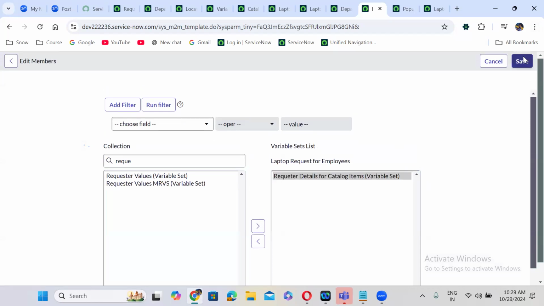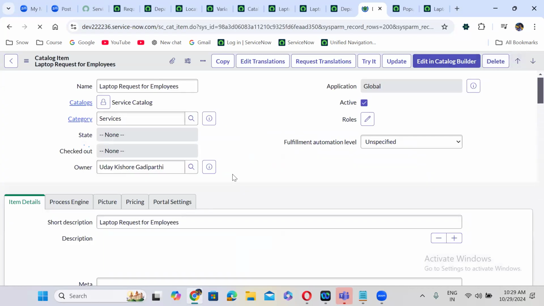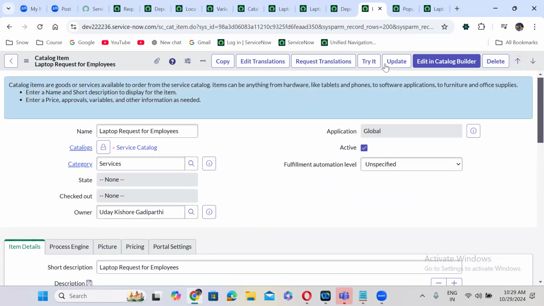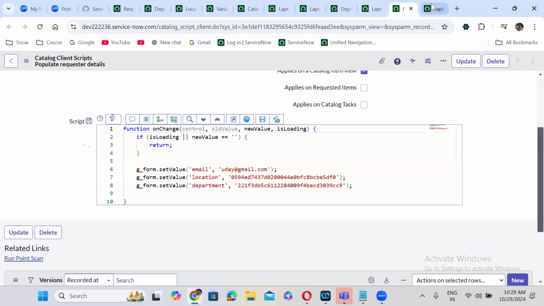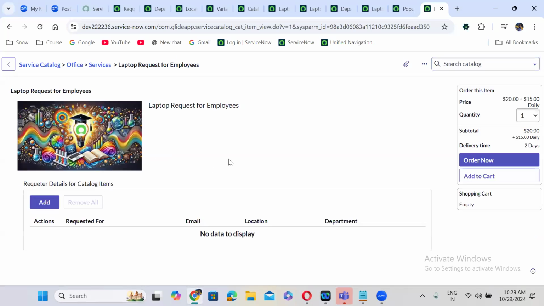This is a variable set, guys. If you can just click on try it. Okay. So this is actually called multi-row variable set. When you hover on this one, you can add only 50 rows.